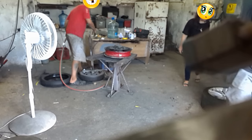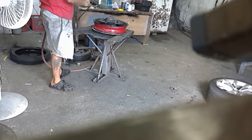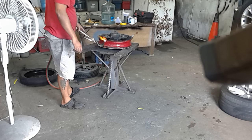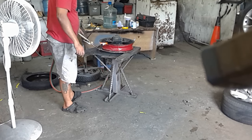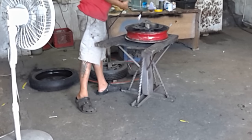I still have those rims installed in the car today and they work perfectly. But this time it's a little different — I was on the motorcycle, got a flat, and the pothole that caused it actually bent the rim. It didn't break it, it just bent it out a little bit. I probably could have kept using it, but I wanted to make sure I didn't develop a slow leak down the road.